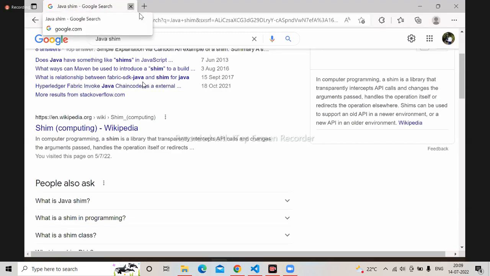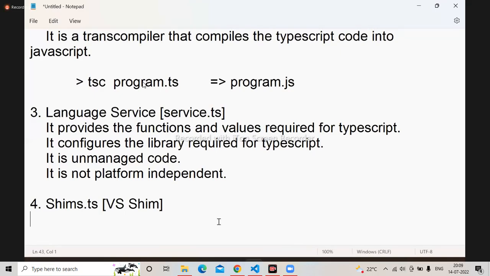We already know an API can run anywhere and can be consumed anywhere. You can use it in JavaScript, jQuery, Angular, React. APIs are shims, so they are not tied to any device, application type, or operating system.